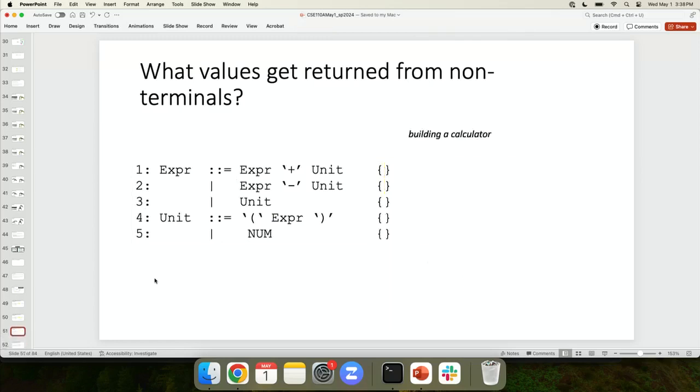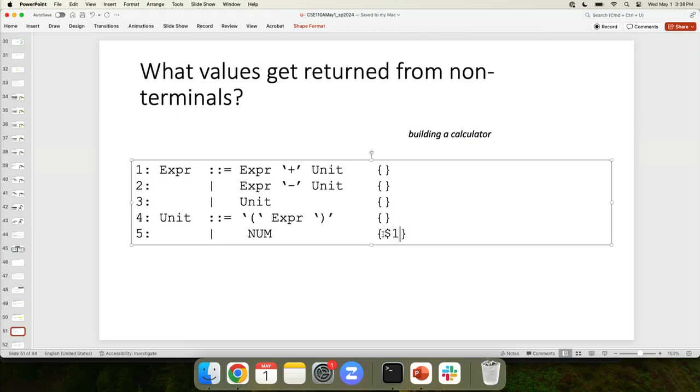So if we wanted to build a calculator, and some of you saw this in Ply, it's actually not too bad. What you could do is, if you're a number, you just return yourself. That's just $1. And if you're in Python, you might need to cast it to an int or something like that. If you are an expression surrounded by parentheses, well, then you just return whatever that expression evaluated to.